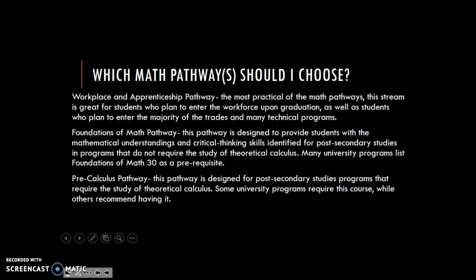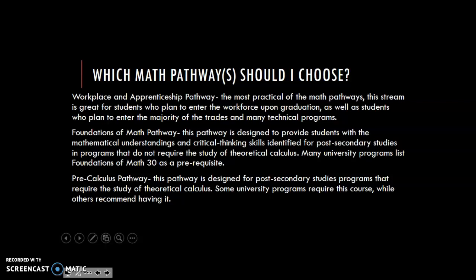The foundations and the pre-calc pathways, they're often the ones that we get the most questions about. Some students choose to do both of those pathways, again, just to immerse themselves in more math, that they might see the concepts coming up in post-secondary. But the foundations pathway is identified for post-secondary studies that don't require calculus. So there's lots of university programs that list Foundations 30 as a prerequisite, most of them actually. The pre-calculus pathway is designed for post-secondary studies that require the study of calculus. So there's some university programs that tell you need to have pre-calculus 30. Others will recommend having pre-calculus 30.